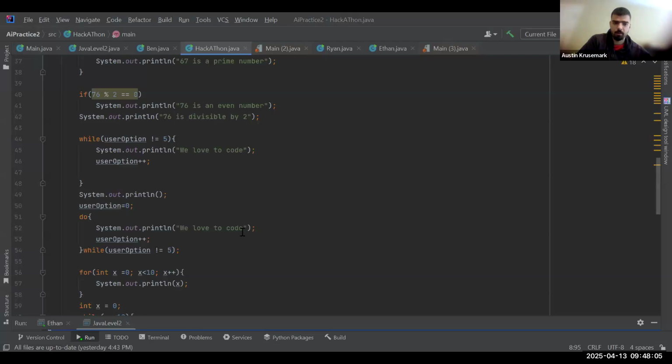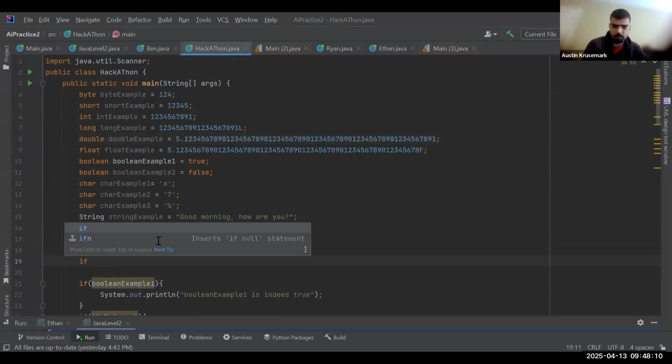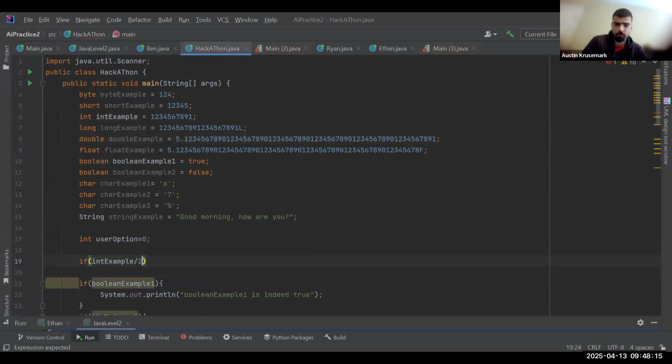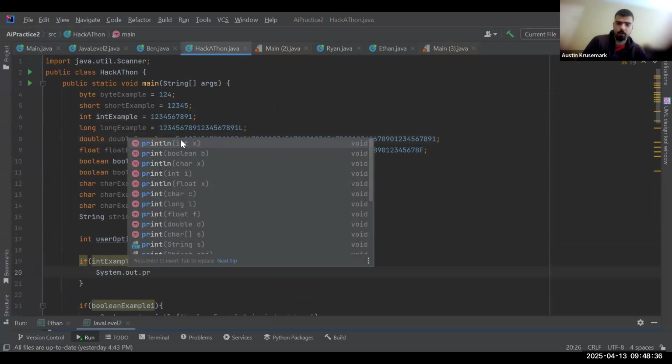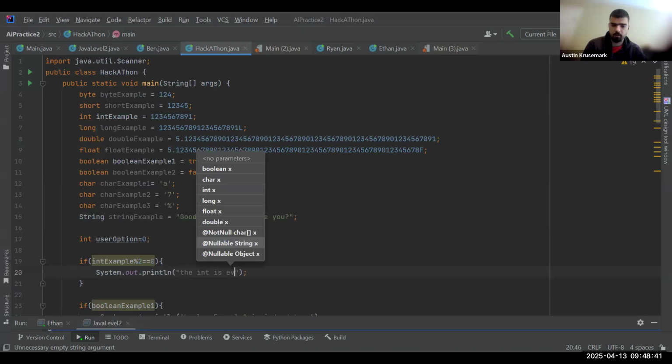To set up, we could do something like: if int example is divisible by 2, modulus 2 is equal to 0, then we can do system.out.println "The int is even."